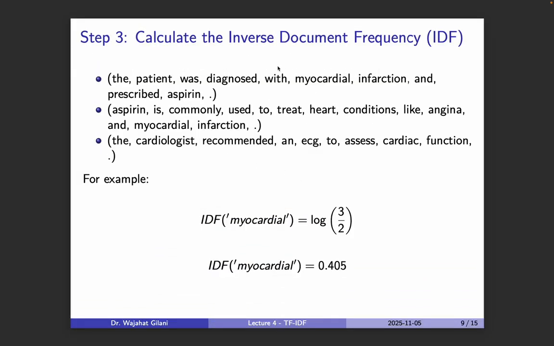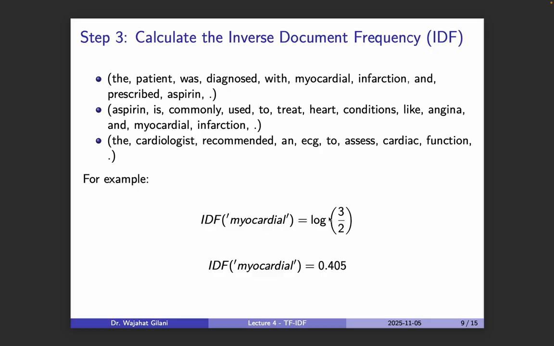Let's do an example. Here are our words all broken up, our tokens. Let's just do myocardial. Our numerator is 3. Our denominator will be, well, myocardial shows up here, and it shows up here, and that's it. So 2 of the 3 documents have myocardial. So in the denominator, bam, you're going to have 2. We take the log. Because remember, what does log essentially do? Log reduces our range of values. We don't want a crazy range of values, especially when we have many, many more docs.